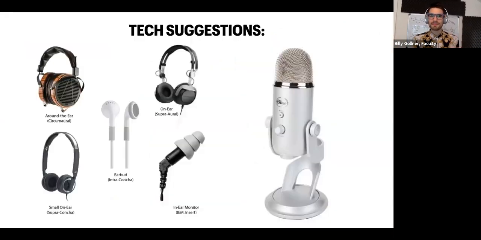Now you probably have a couple of questions about the technology for headphones. Any headphones work. The only ones that I don't suggest are the ones with a built-in microphone. The reason why I don't suggest those is that the microphone is designed for speech and gaming and is often very, very low quality. It's sometimes worse than if the student is just not wearing headphones or using a microphone at all. It gets very, very compressed, so they're not ideal for voice lessons.